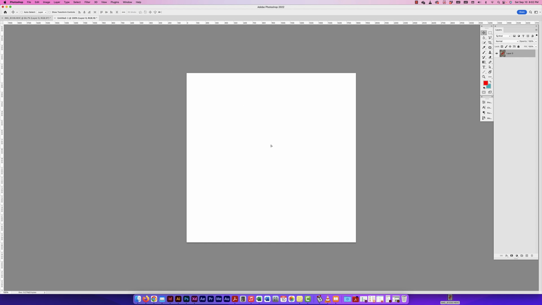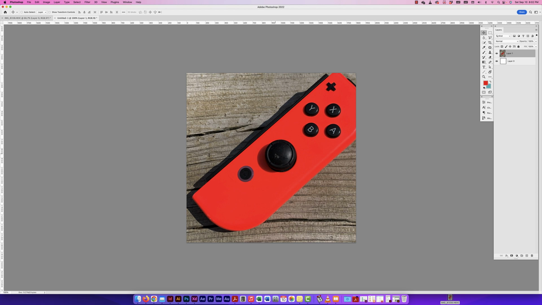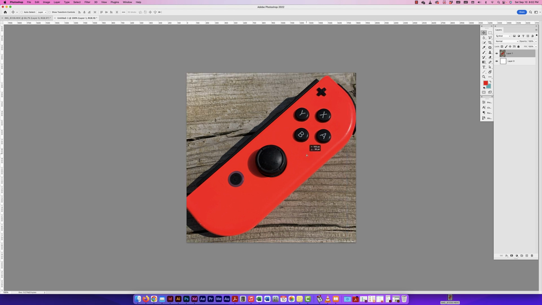I haven't let go of my click yet. Drag onto my canvas and just let go of my click. And there it is. And perfect. We see how the image is actually much bigger on my 6 by 6 inch artboard here. So what I can do now is, actually I'm going to leave it at that.